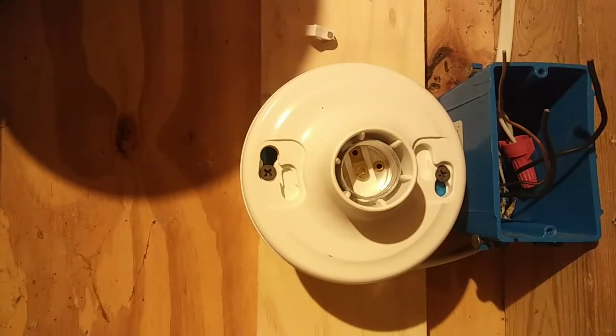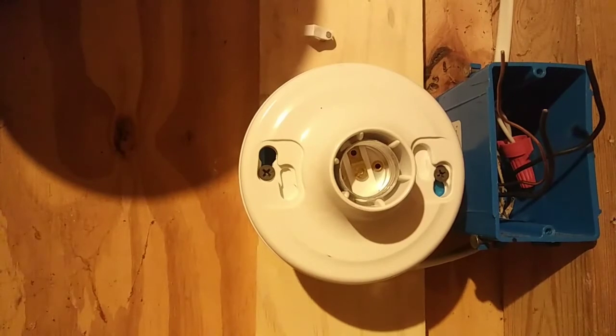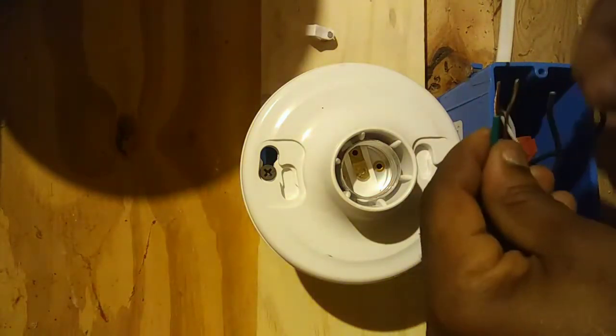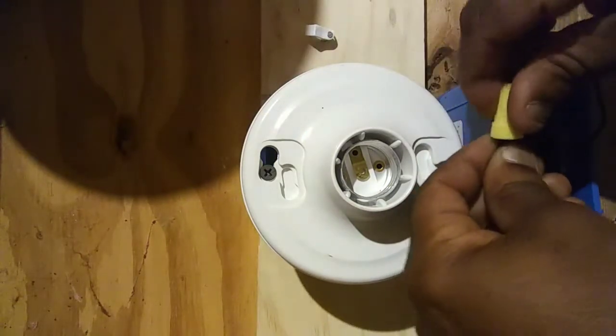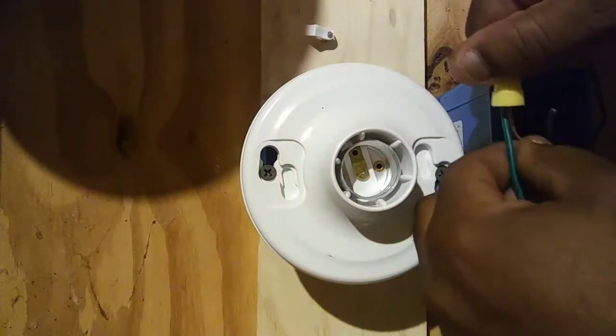There again, every single pole dimmer hooks up the same. Now, if you have a three-way dimmer, it may hook up a little different, but in this video, we're dealing with a single pole dimmer. So what we do, we take our green wire and we wire nut it to our bare copper wire.